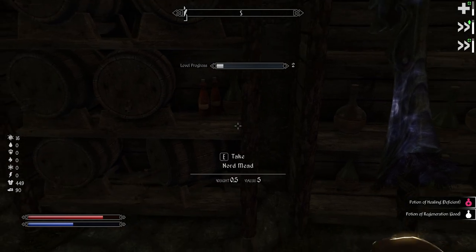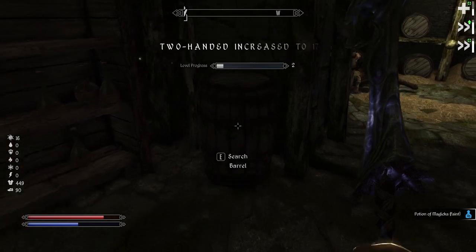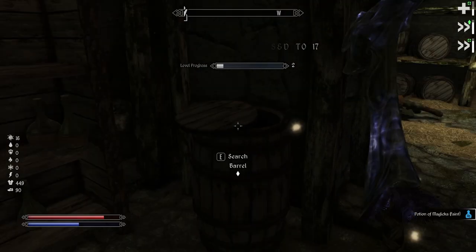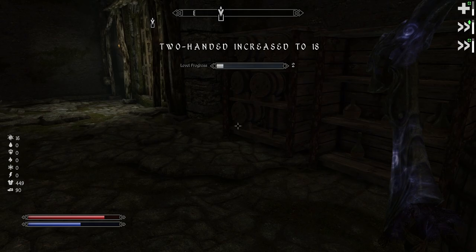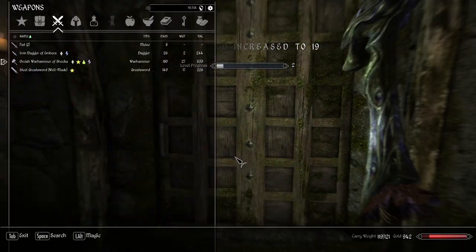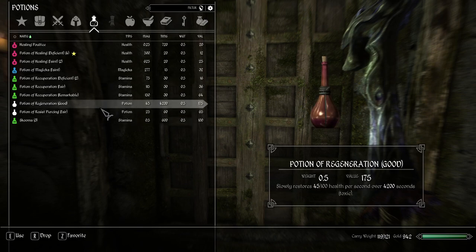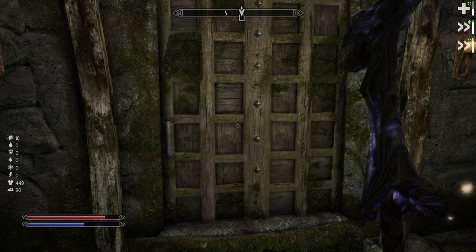Potion of regeneration, fantastic. Thank you. Salt is useful as well. Well, loot-wise, the dungeon is really, really good. Good, we now got a potion of regeneration, which for a longer period of time will allow us to regain health. Actually not bad in a dungeon where that is needed.